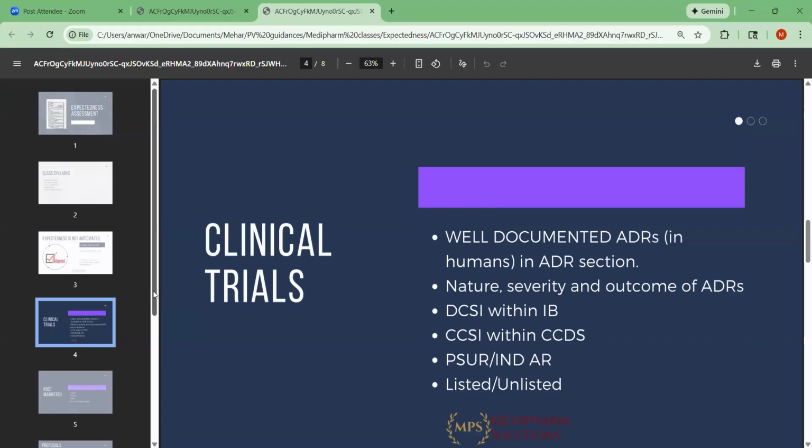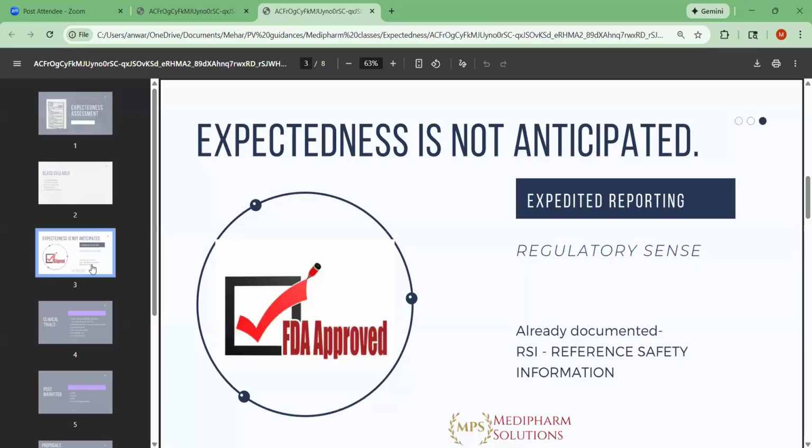That's why it is important to assess expectedness, and it is one of the important steps in the workflow. Usually a preliminary assessment is done in triage, but every workflow checks for expectedness: DECP, QC, medical review, every workflow.